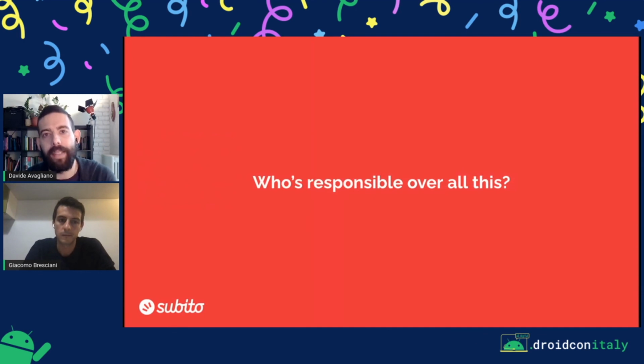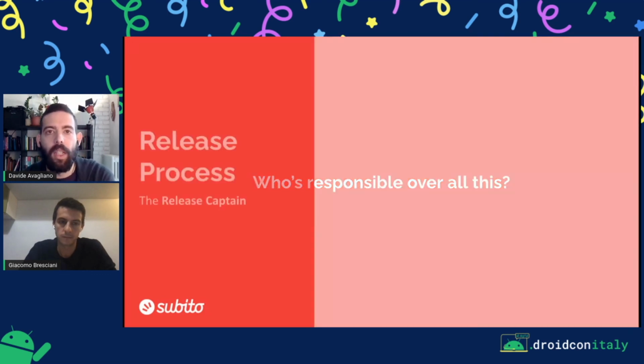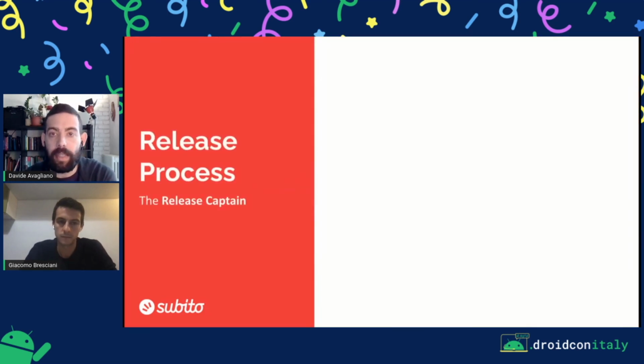We have also found that defining a figure to assign release responsibilities is a good strategy for many reasons, such as having a point of reference when it comes to resolving problems in production. So you have only one person to look at when there is a problem. We call that figure a release captain. It is elected among the Android team, at rotation each time a new version needs to be released. It's the main supervisor and responsible figure over this process, and its main duties are, let's see some.